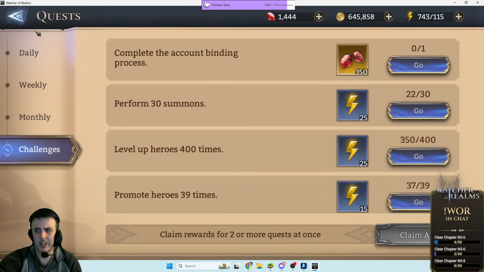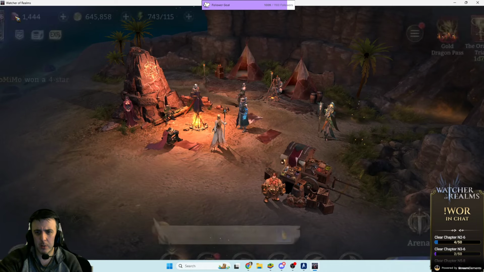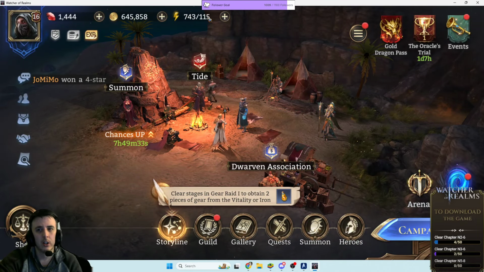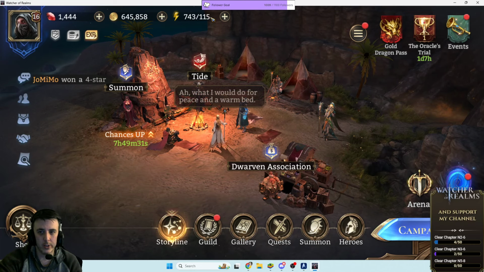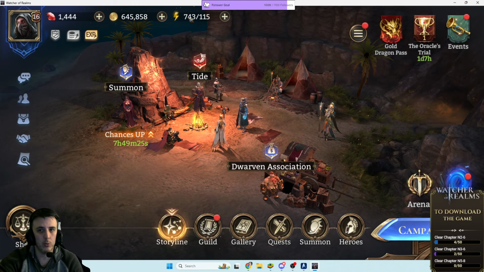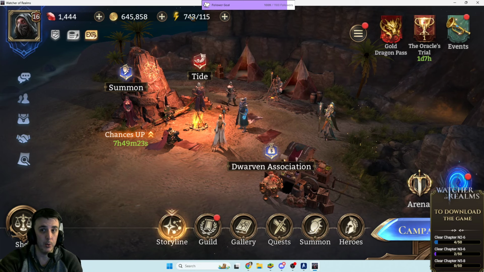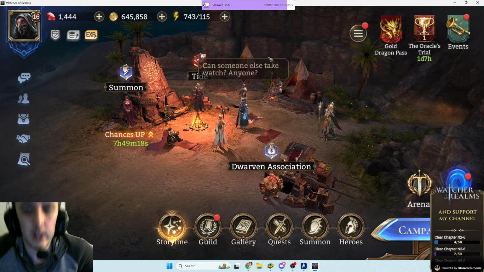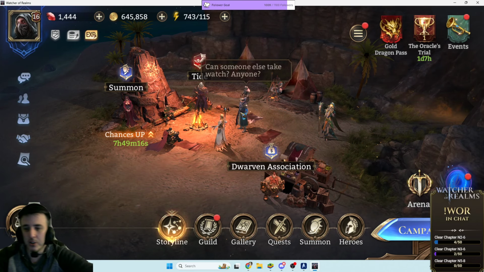You are kind of limited in terms of the number of dungeons and stuff you can run by this stamina bar up here. It will slowly regenerate over time up to its cap, which for me right now is 115. But when you finish events and things like that, it will give you stamina boosts, which actually will put you above your cap sometimes. So I can run a lot of dungeons right now.